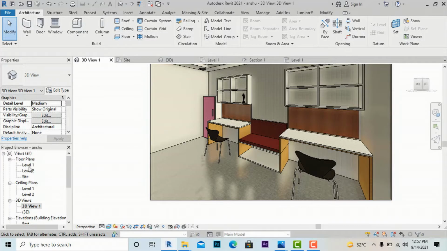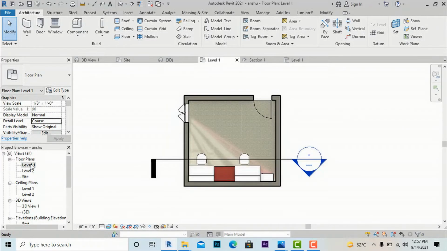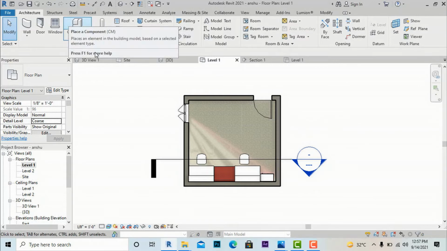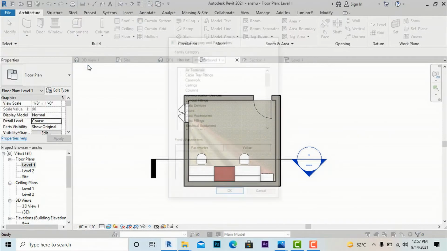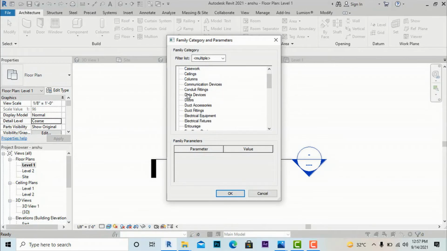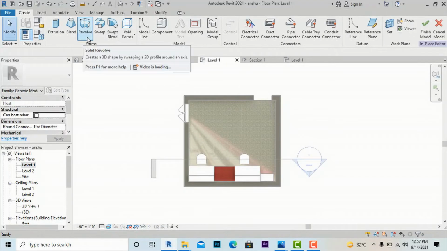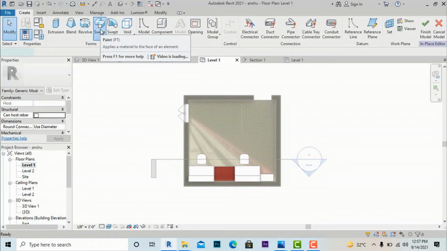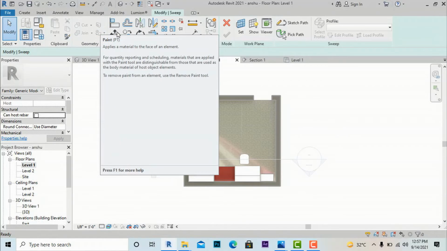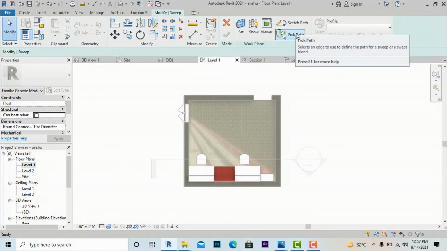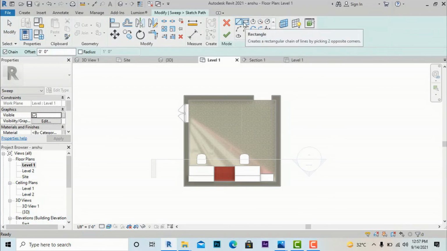For this, you can go to your level 1, and I'm going to give a skirting of 4 inch. So for this, I will use model in place again, and I'm going to create one generic model, and for this I will use sweep command here, and I'm going to sketch path, and now I will use this rectangle to sketch our path.